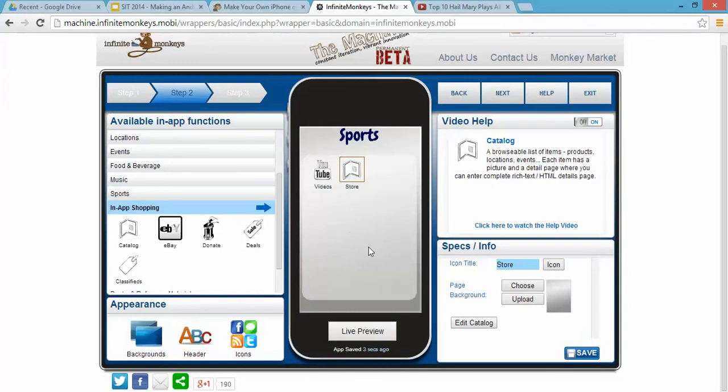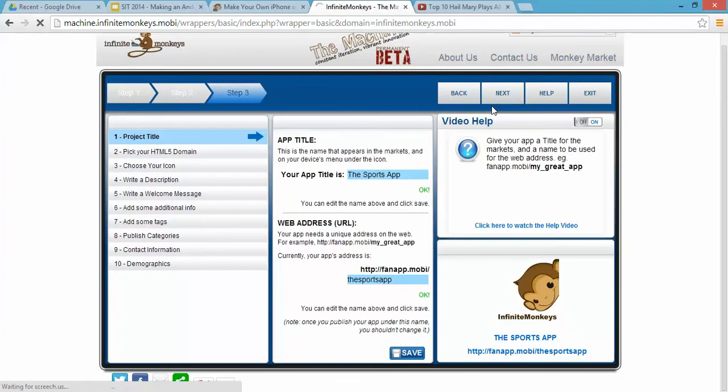And now that we have basically something that we could publish, you'll just press next and go on to step 3. There is a series of things that you have to do. You go up to the app title. We said at the start we want to call it the sports app, but maybe we actually just want to call it sports app. Maybe the in front of sports is not necessary, and that's still available. And what do you want the web address to be? Even if it's not called the sports app, it could still be fanapp.mobi/the sports app.